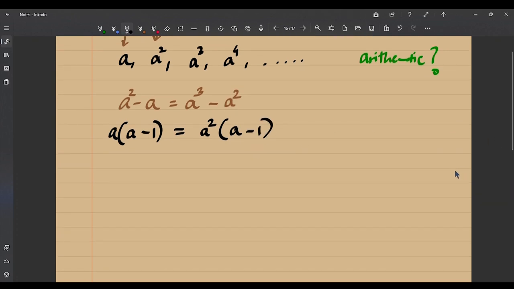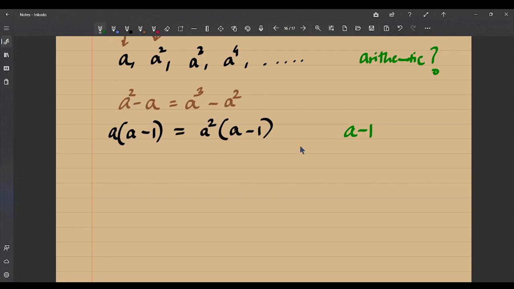So now we might be very tempted to cancel out the a minus 1s and a and see what happens, but you can only cancel out these a minus 1s from both the sides. The reason for cancelling out is you divide both sides by a minus 1, and then we say that we cancel out. But we actually divide both the sides by a minus 1, and for something to be able to be divided by a minus 1, a minus 1 should not have been equal to 0. That's the condition we have.